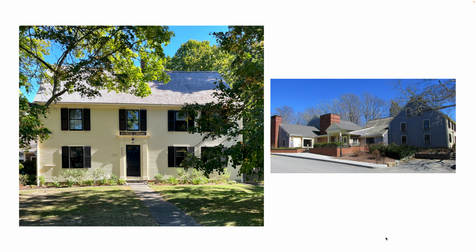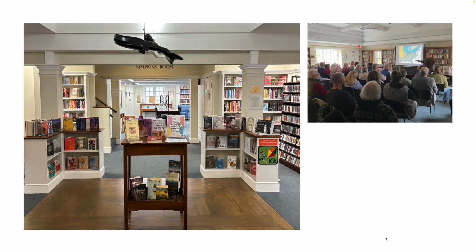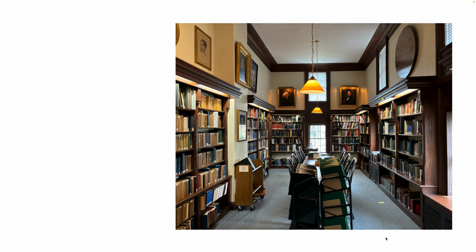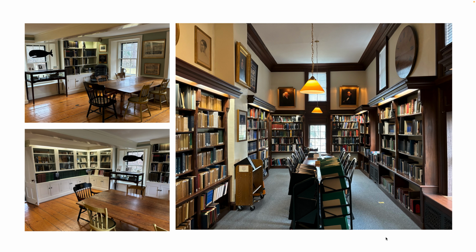You may know of Sturgis Library as a modern public library that lends all of your favorite books and materials, hosts interesting programs, and provides all of the services you expect at your local public library. But you may not be aware that Sturgis Library is also a historic public library that serves as a regional archive and research center for the study of Barnstable County, history, genealogy, and maritime culture.